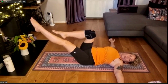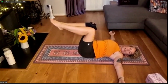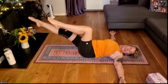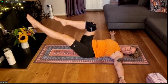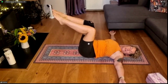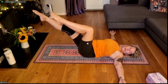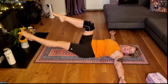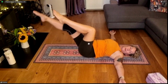Release one leg long, point the toe. And inhale back in. Other leg, keep imprinting your lower back here. Keep pulling belly button up and in as you bring the knee in. Moving from one side and in, and other side. And the lower you bring your leg, the more you're going to work your core, but also put pressure on your lower back. So do be careful. And maybe once more on each side.